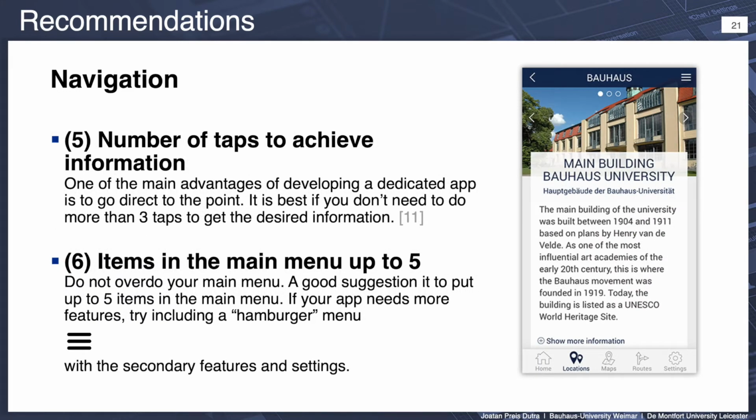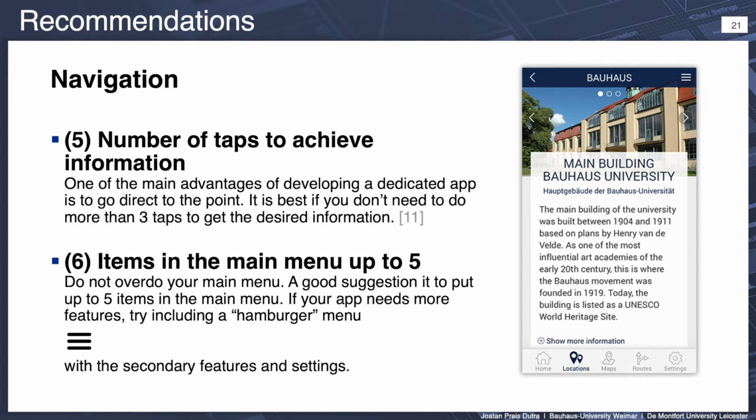And it is very important to think about how you organize your content, so the number of taps to reach the information. Again, you walk on the streets while using this app, and you want to find information. If you have to type a lot or tap a lot to find information, it is a serious usability fault. So try to stick to no more than 3 taps to reach the information.